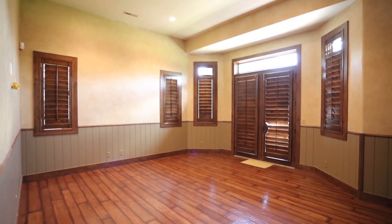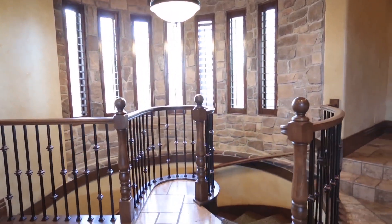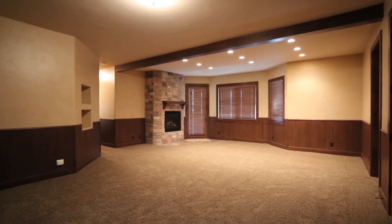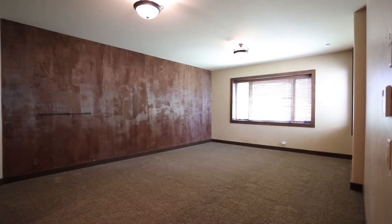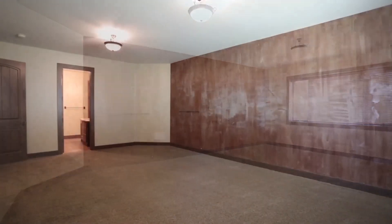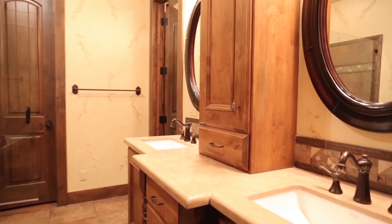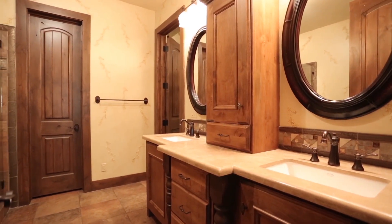It's set up so that as you approach the house, it feels like a rambler. But the way they dug the basement out, they actually put the living area down in the lower area. And so it's all still got light — tons of natural light coming in. All entertaining on the main level. And then this would be the master bedroom right here. Beautiful. I love the compliment of wood tones as we're moving through this property — there's just a great compliment of wood tones throughout. It really makes it stand out and very unique.